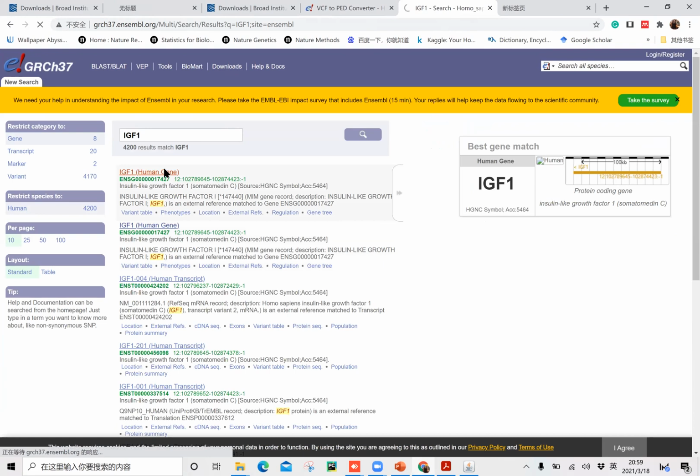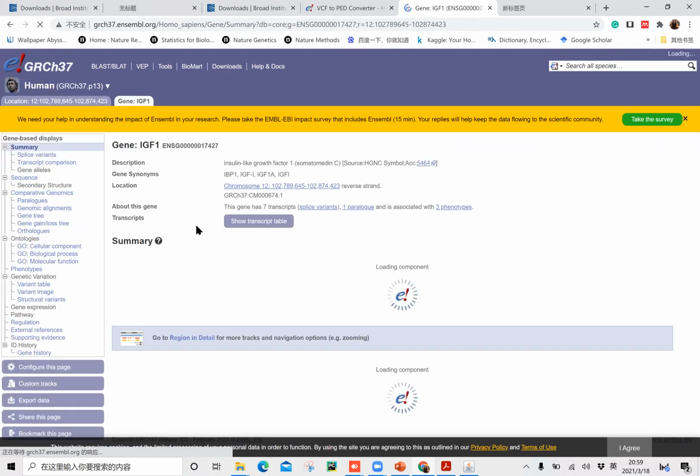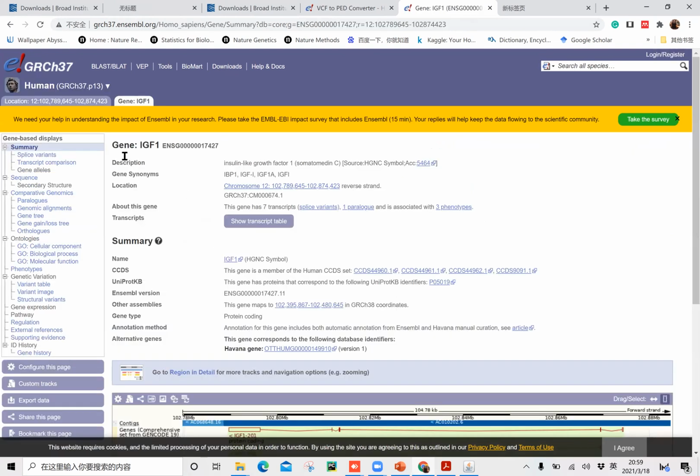Okay, and the first one is the human gene, and here it shows some general information about this gene and the location. Then we can find the position of this gene on the 37 human genome version. Then we go back.